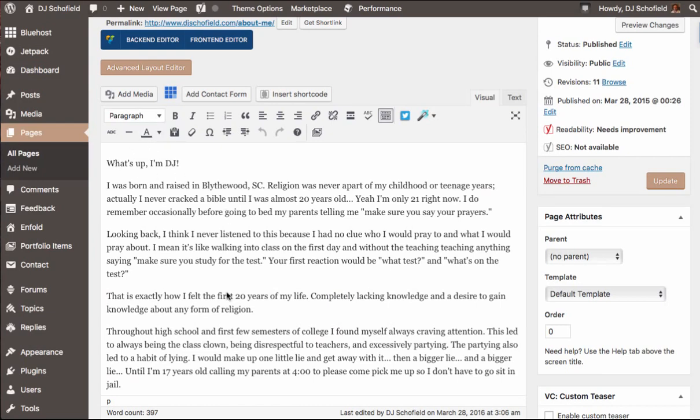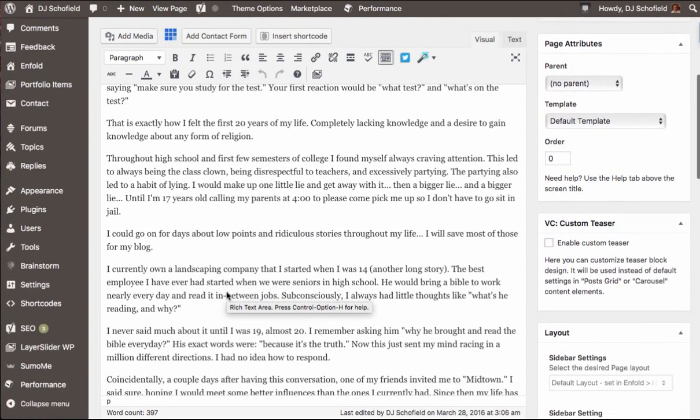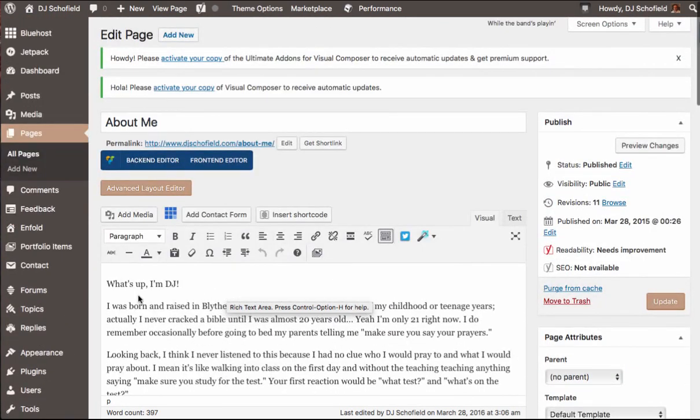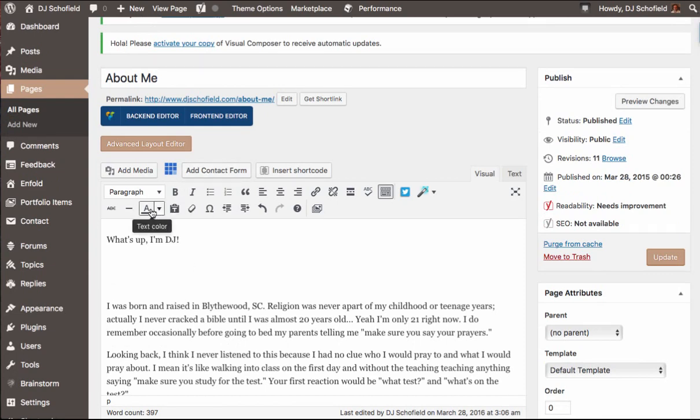This is the text. So if I wanted to simply change anything that was on that page, you simply change the text. If I wanted to add images, it's as simple as, say, go right here and you click add media. So that's where you'll add an image. It'll put the image right in there. And then you can do various things such as center it, left align, right align.